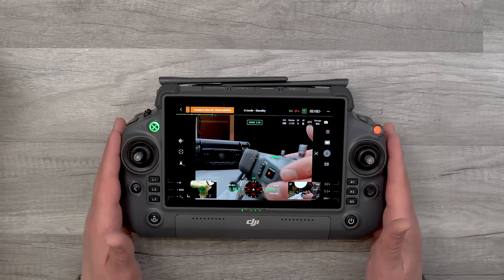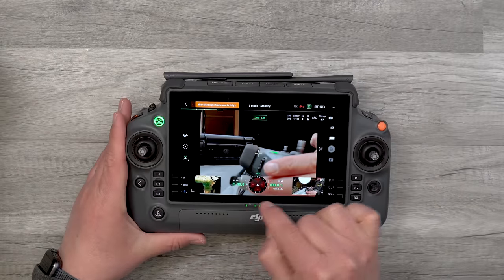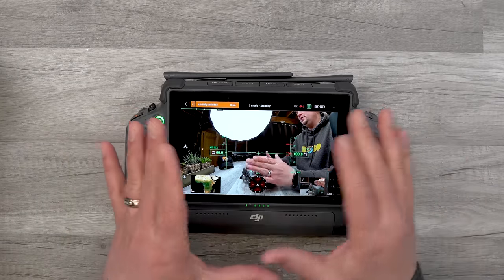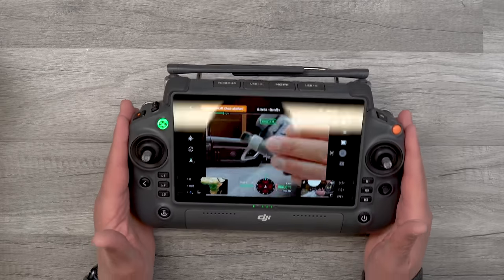So that's the RC Plus, very, very nice controller. Really fun to fly with this thing. It's really nice to have all your information with your heads up display right here. If you're in your FPV, you've got your heads up there. So all the information that you need to see when you're in a flight is right on the screen. So very, very nice. I think DJI did a really good job with this.